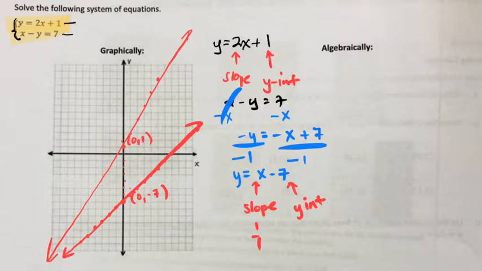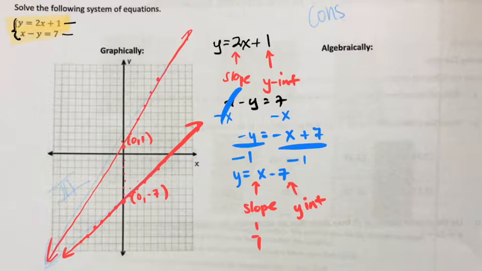Now, even though you don't see where both lines intersect, you do get a sense or an idea that these two lines are going to eventually intersect somewhere in this plane. And it's going to be in the third quadrant right here. We just need to find the point. So that is one of the constraints of finding a solution graphically. Sometimes the solution takes you way outside the coordinate plane that you have in front of you, and it's really difficult to figure out. So this is why we use graphing calculators a lot.